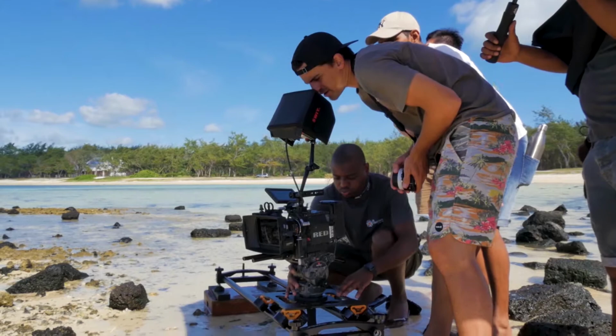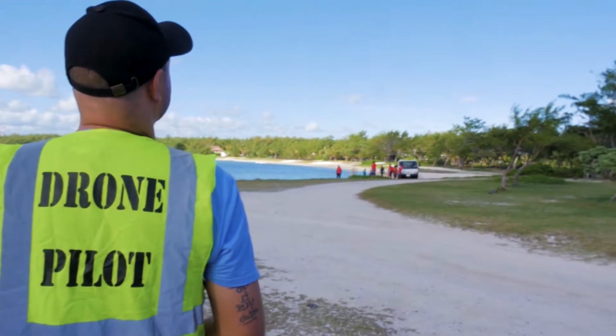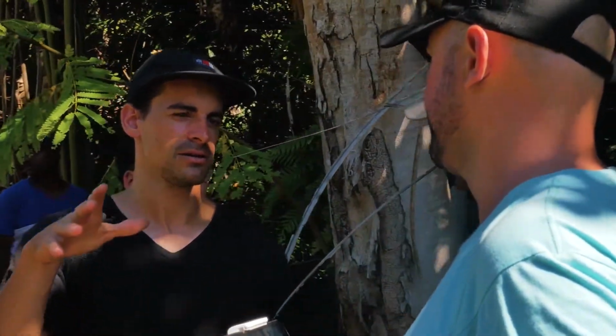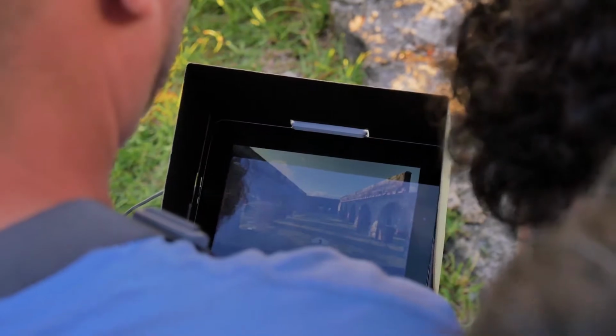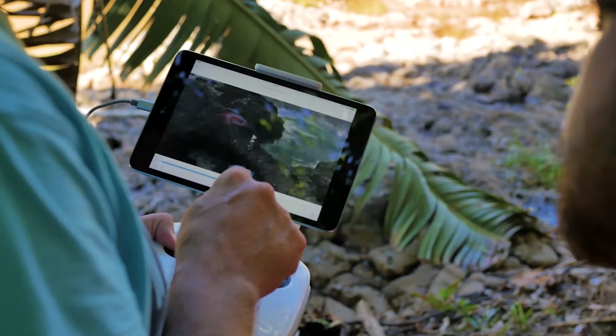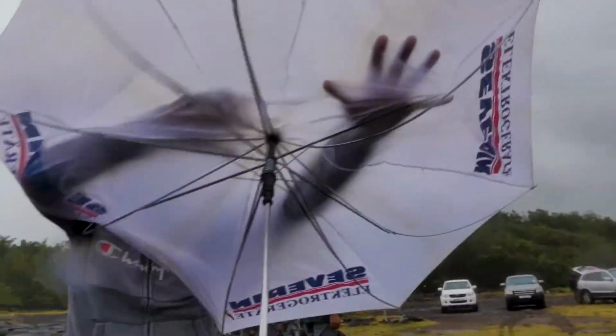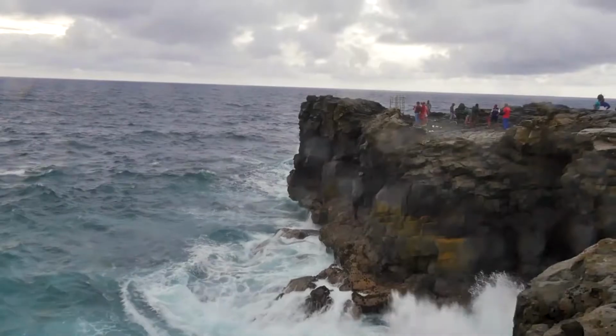Camera speeding and action. Hi, my name's Jonathan and I'm the drone pilot on the shoot today. I was thinking of doing one from far coming into the waterfall. It's been easy to deliver what they asked for because they have a clear view of what they have in mind. The only difficulty that I faced so far would be the weather. It's not always been on our side.